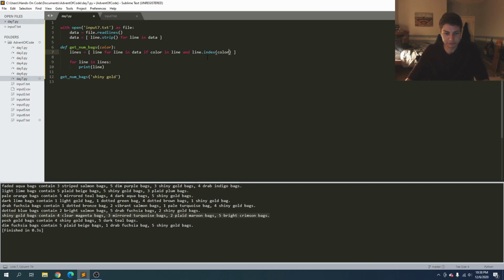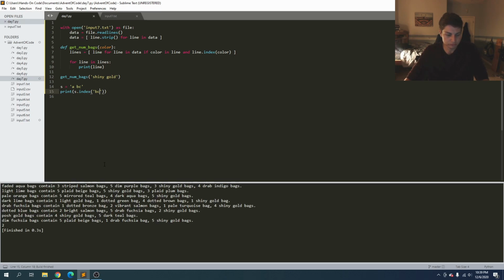What this will do is return the first index in the string where the color shows up. So I'll show, for example, if we have the string S equal to 'A BC', and we say print S.index('BC'), then the answer should be 2. Yes, because it's the index of the beginning of the substring.